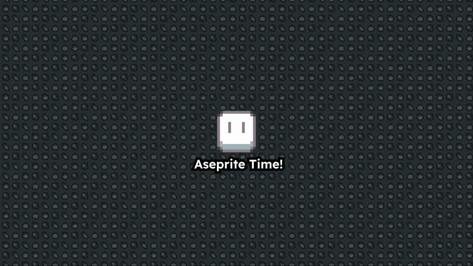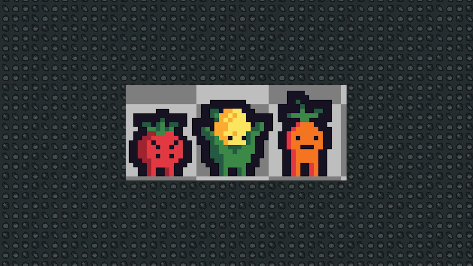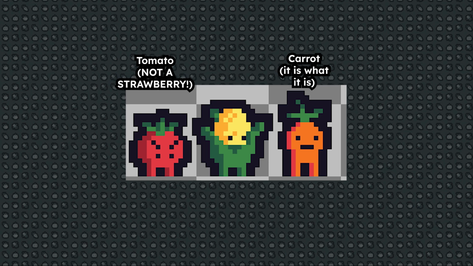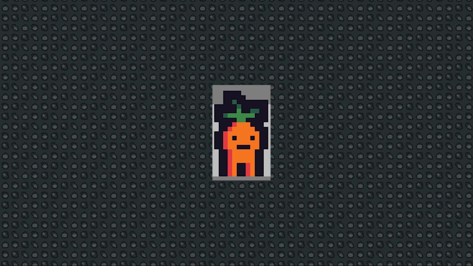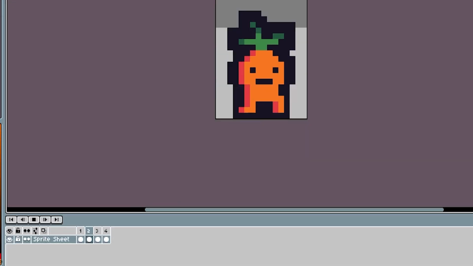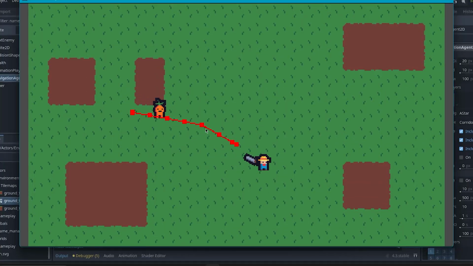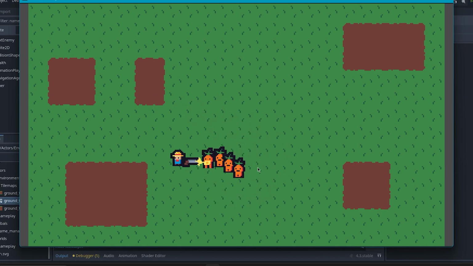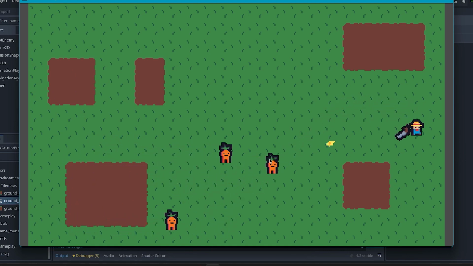So I started to work on the enemy textures, and I decided to go for 3 for now: the tomato, carrot, and corn. And I really liked the carrot, so I started with him, made a little walk cycle animation, and tried to make him move around with Godot's built-in AI pathfinding, which was surprisingly easy to use. And now the carrot walks towards the player, and I can reuse this code on other enemies too.